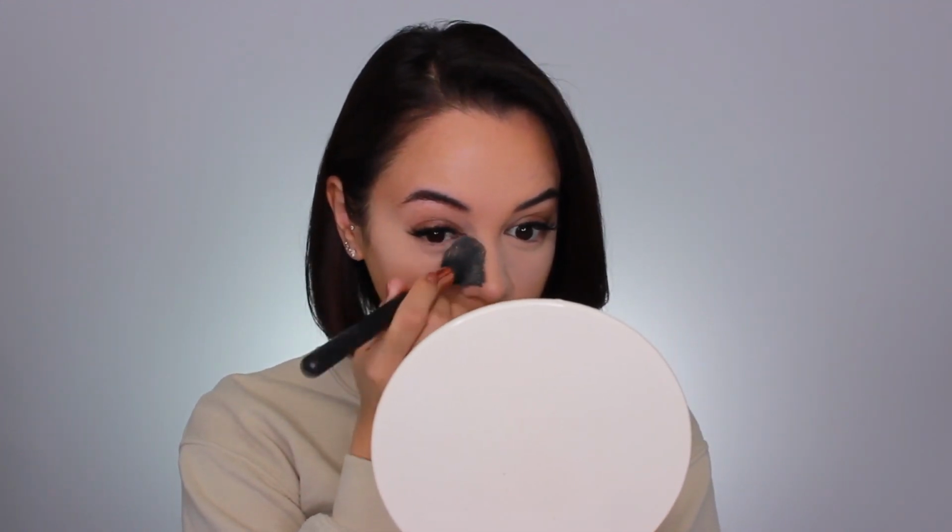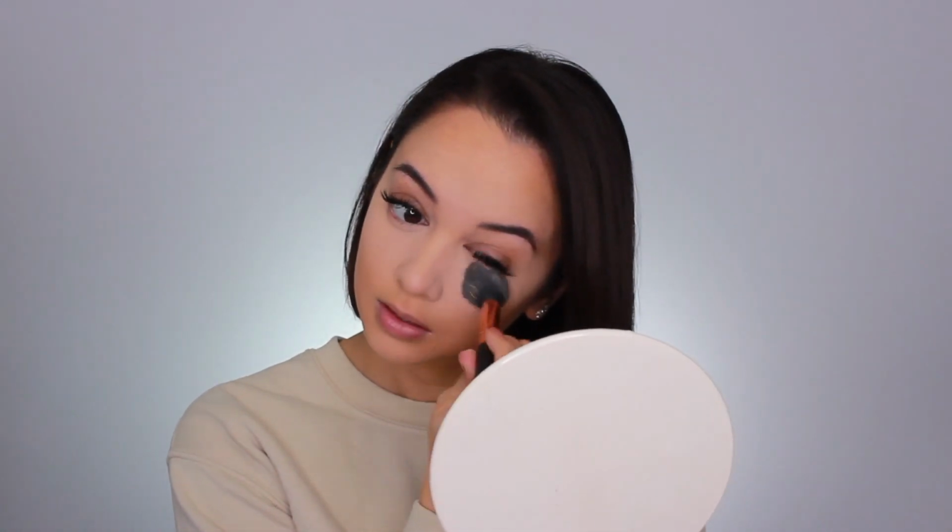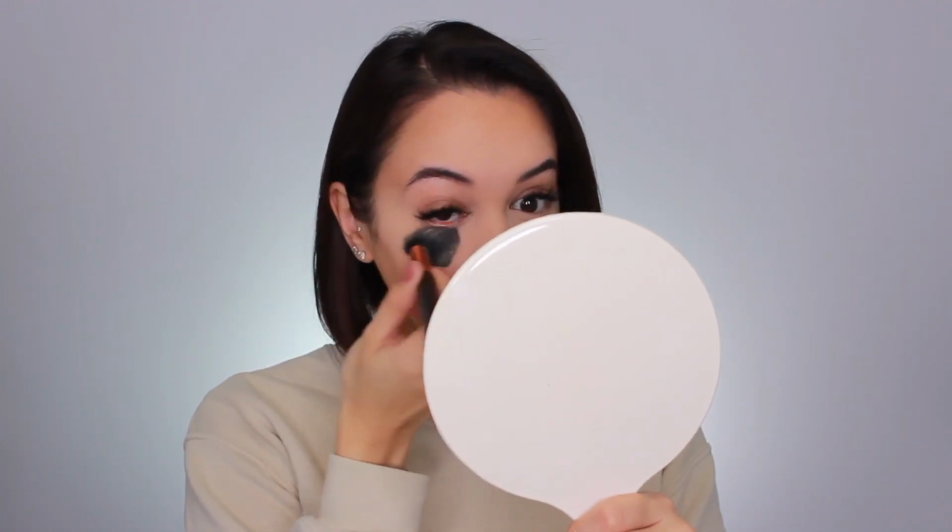And of course, the first thing I'm focusing on is the area of the face where the mask is going to be touching while you are wearing it, which is like the tops of the cheekbones here, also the nose. And then of course I'm going to still take that powder, but less product, and apply that to all the other areas of the face that I applied that same concealer. And I also like to take whatever is left on the brush and just pat it over where I applied that Nars concealer, just to kind of set that in place.